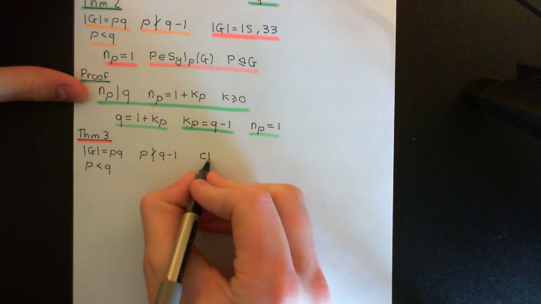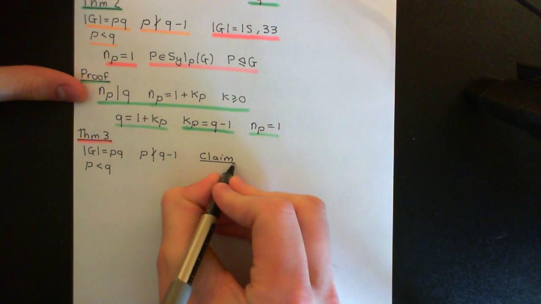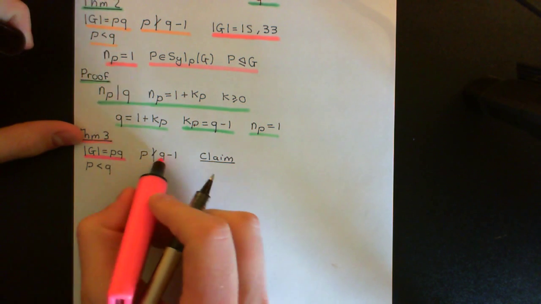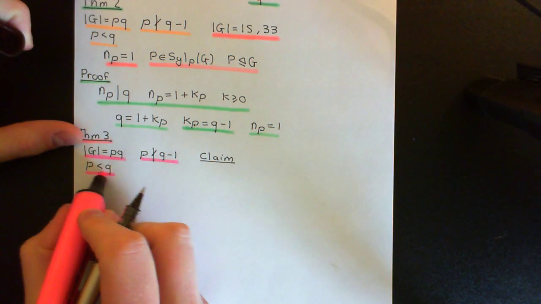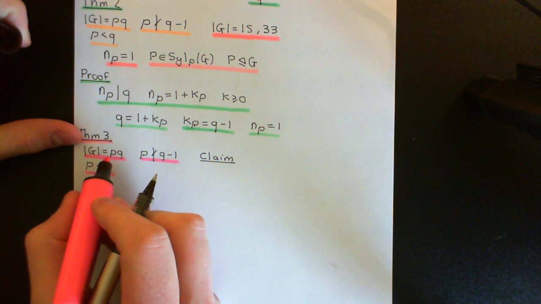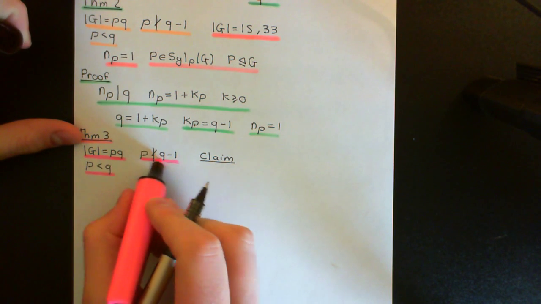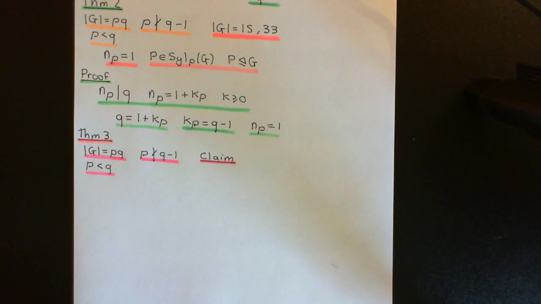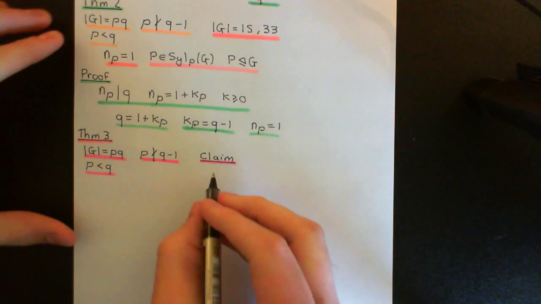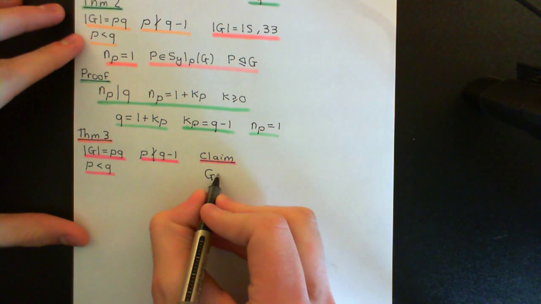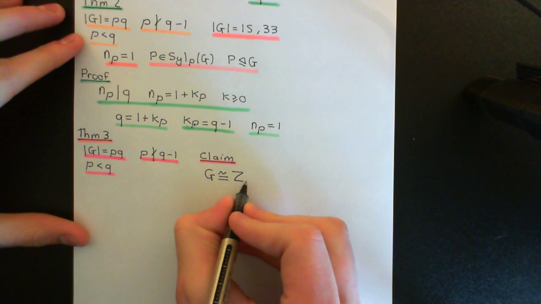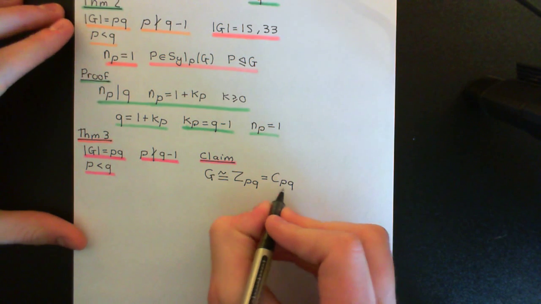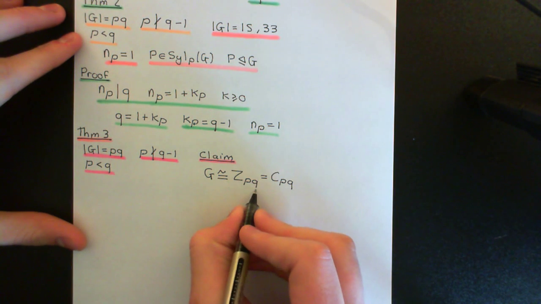Then the big claim now is that actually I can say instantly what this group is isomorphic to. If this is the case, there is only one isomorphism class of groups that fulfills these criteria. Only one isomorphism class of groups of this order PQ where P does not divide Q minus 1. And that isomorphism class, of course, is going to be the cyclic group of that order. So what I can conclude then is that G is isomorphic to the cyclic group of order PQ, and you could call this C_PQ if you prefer.